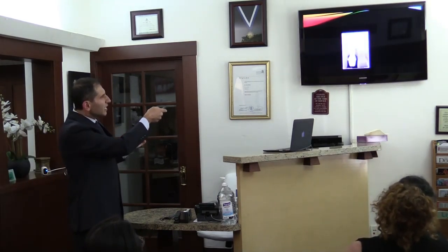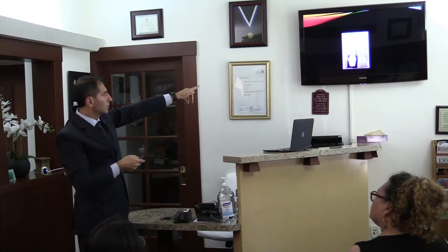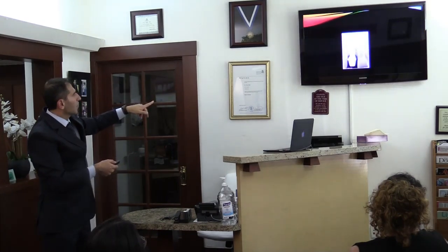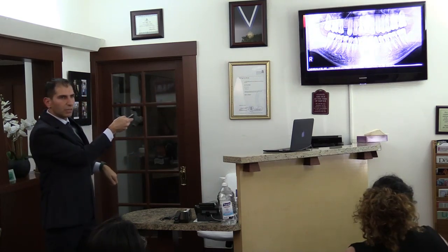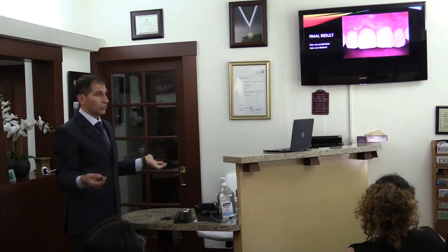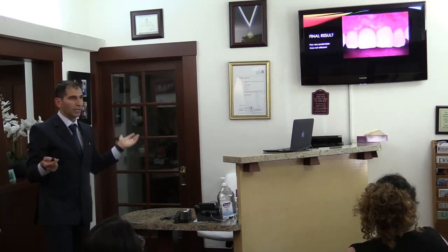Look at the abutment and implant level. I placed it at crestal level — now look at this X-ray from 2015 compared to the one we just took in May 2019. The crestal bone is at the same level. What happened — did the bone grow? It did in this case. I don't know — it's a biological response; this patient heals well. Nice result — maybe a little lucky — great patient, good tissue. I don't have a full explanation.